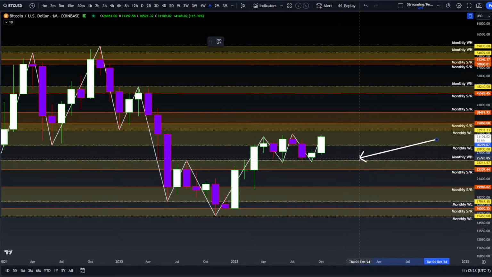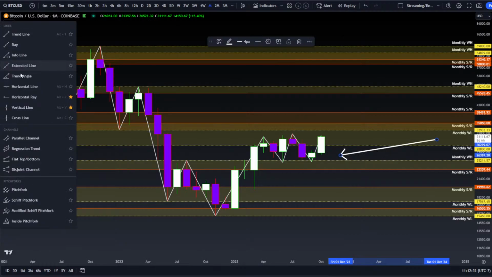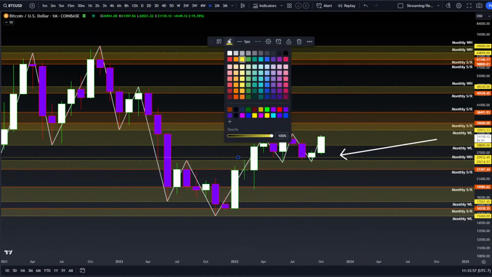And that's this monthly support down here at 23.3. There is another monthly now, so we can update this. And the wick low came in right there at the monthly wick lows that we already had marked at around that 25.2 region. And in this case, you can see between 23.3 and this close up here at $35,000 is where Bitcoin is kind of playing around now. And we can update this to have the close here from the most recent monthly.